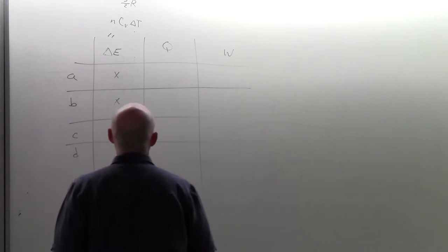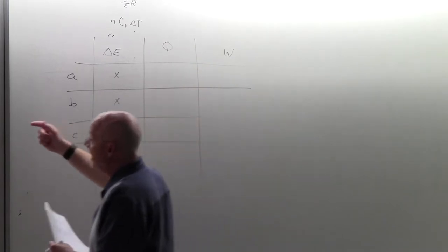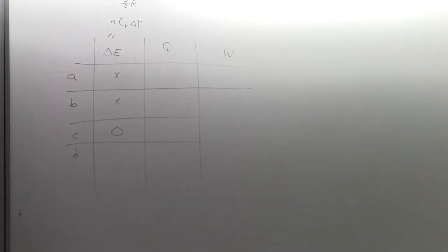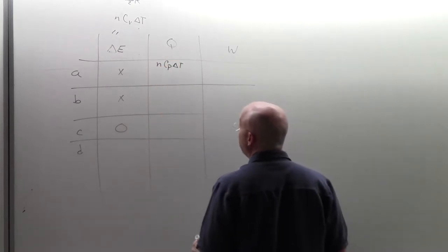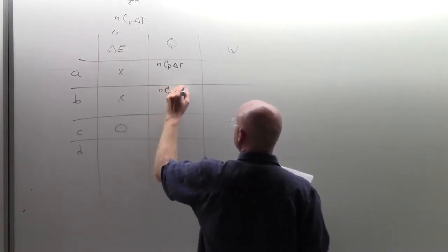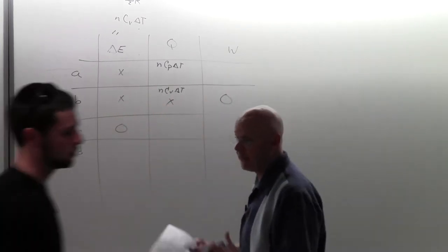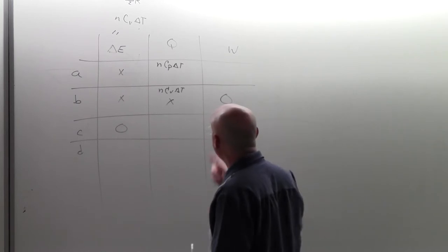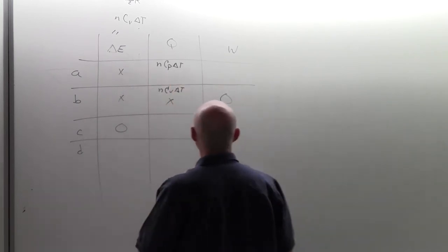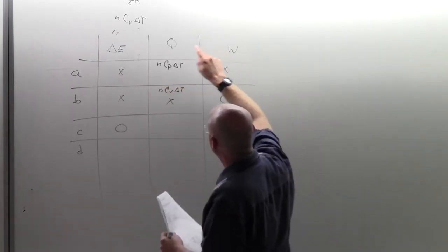And for me personally, then I would jump over to the Q, because the Q is fairly easy to calculate if we have either a constant volume or a constant pressure. So in this case, it's a constant pressure, so this is nCP delta T. And this is also nCV delta T, which is already that number. So there's no more math I have to do. That is the same number. In fact, that's why the work is zero, right? The work is zero because that plus that has to equal that. And so this row fills in pretty good. In fact, now that you've done this number and that number, you can get this number right away too. Anytime you know any of these two, you know the third, because that plus that has to equal that.